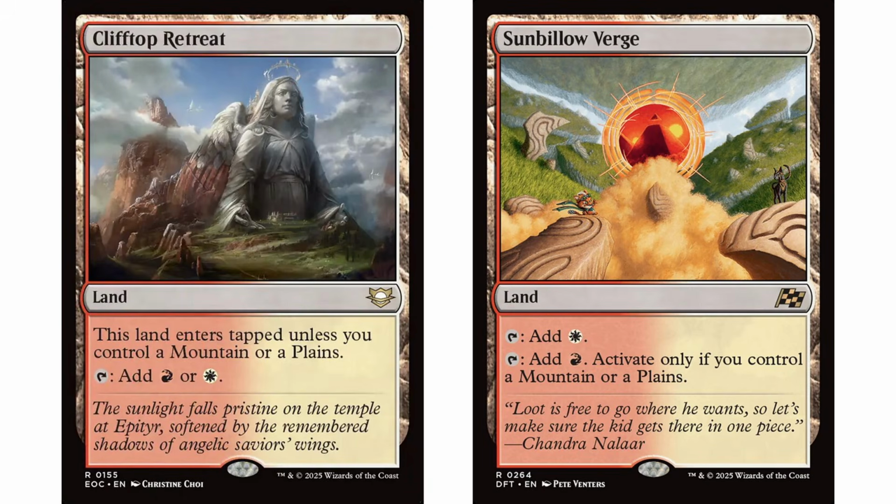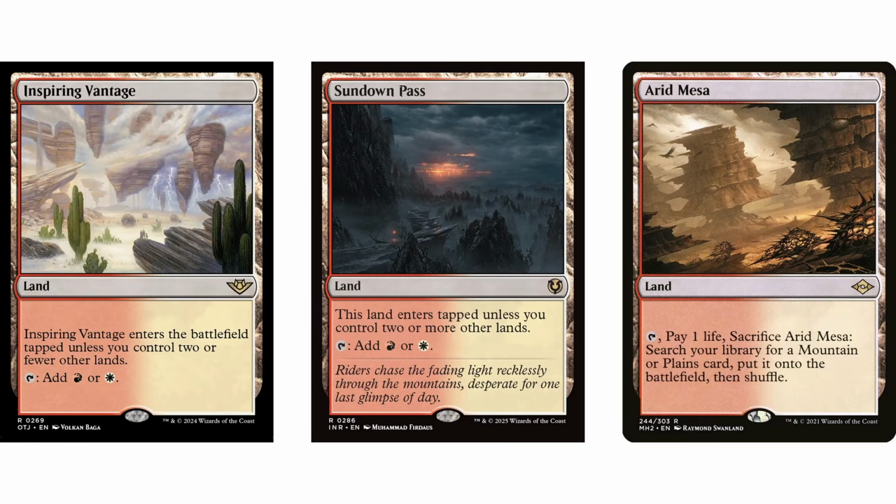Clifftop Retreat comes in tapped unless we control a mountain or plains. The cards earlier gave us those keywords to have down on our board. Sunbillow Verge, same thing. Having those keywords allows us to tap that for either mana color. Inspiring Vantage, Sundown Pass, and Arid Mesa are our last non-basic lands in this deck. Inspiring Vantage and Sundown Pass come in tapped unless we control 2 or fewer or 2 or more other lands. Depending on which stage of the game you play that down, and Arid Mesa is our fetch land.